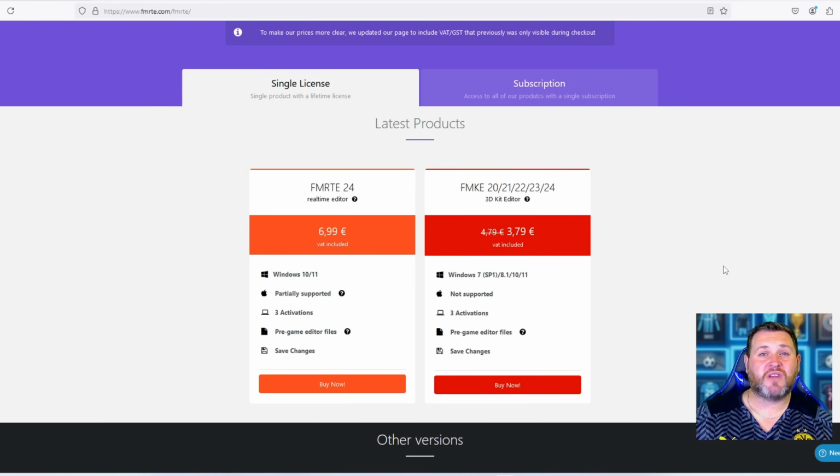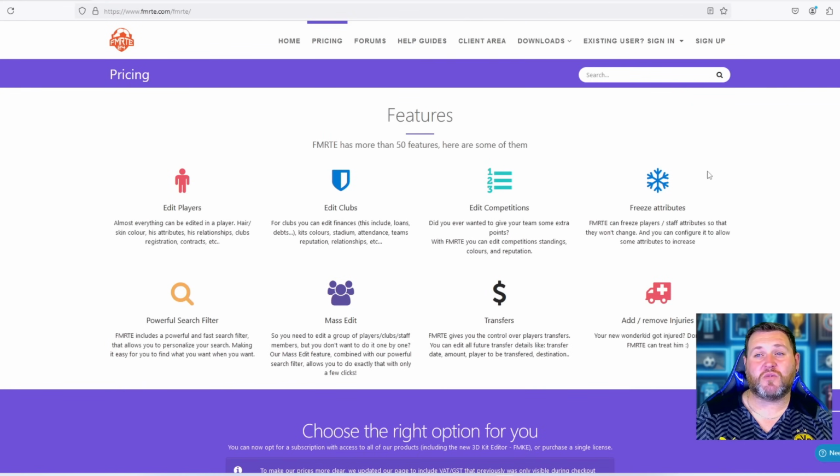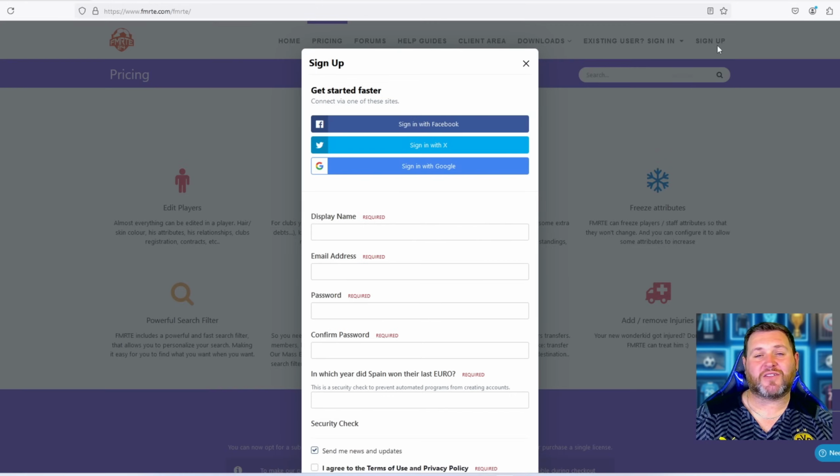Once you have chosen what you want to subscribe to, go over to the top at the right hand side, it will say sign up. You fill the boxes in, and once you've made your payment, you'll want to go back to the description and get ready for step number 2.